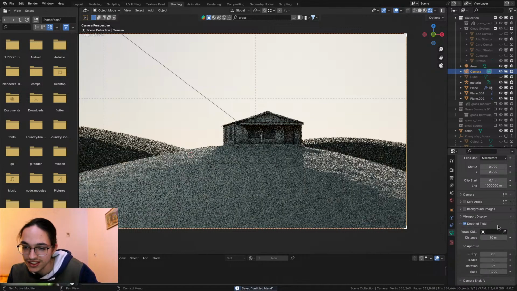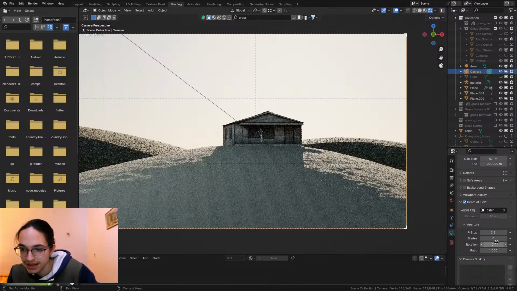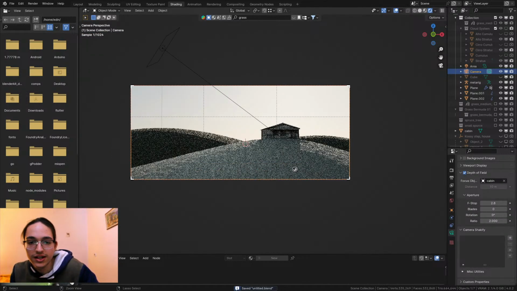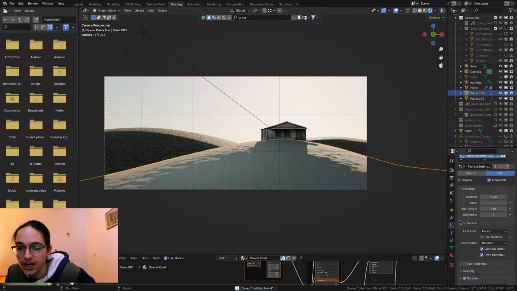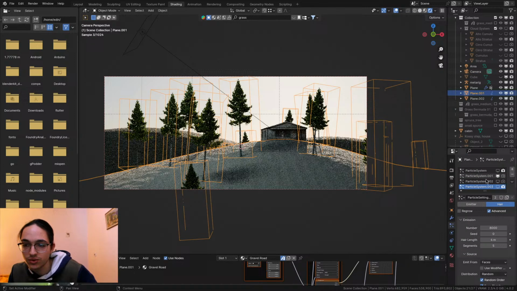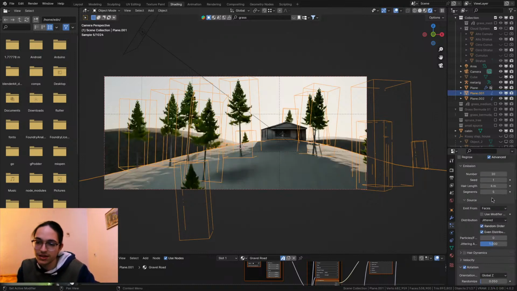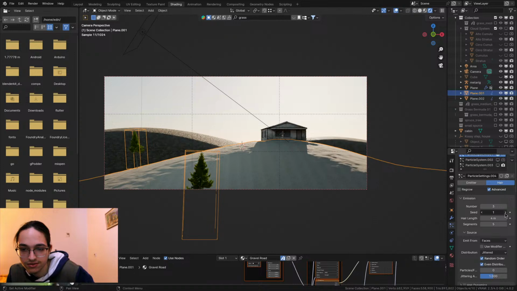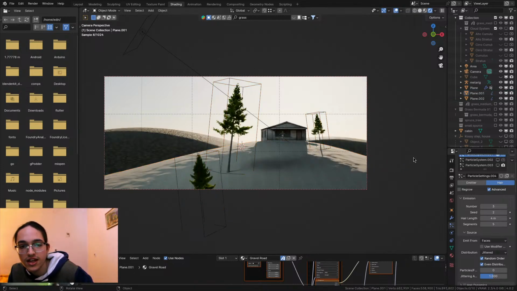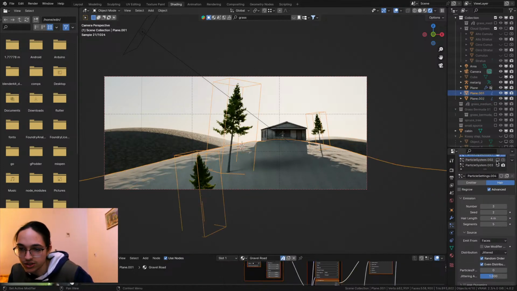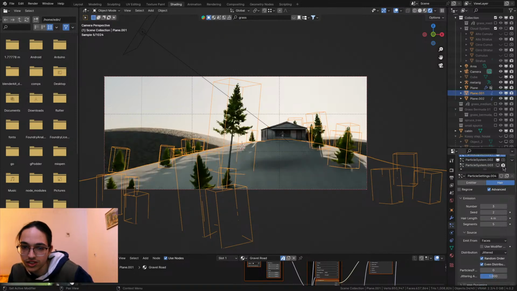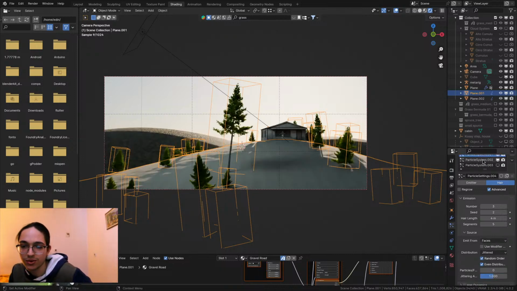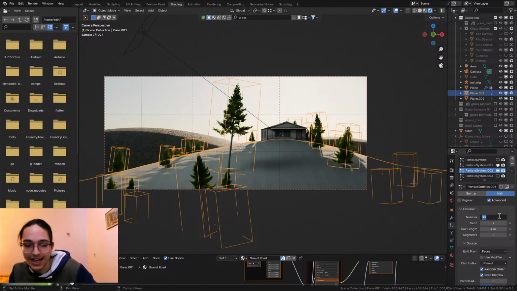Depth of field. Let's select the object, the cabin. Let's make it anamorphic because that's cinematic. Also, I do want to have some trees back. I don't want to have no trees. I only want to have some trees, if that makes sense. So let's add 3 others. No, change the seed. That's actually good. I like the distribution of the trees a lot. And the small trees kind of look out of place.